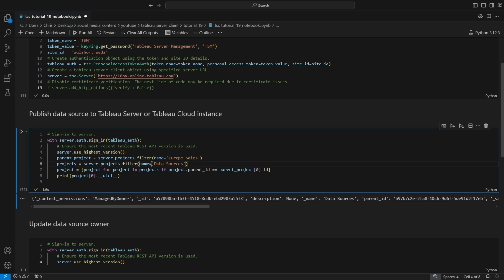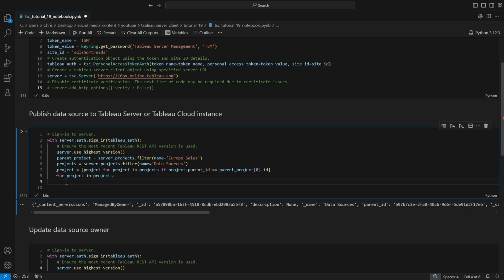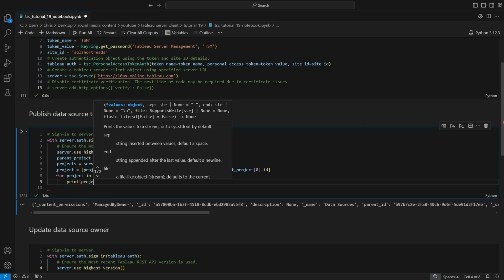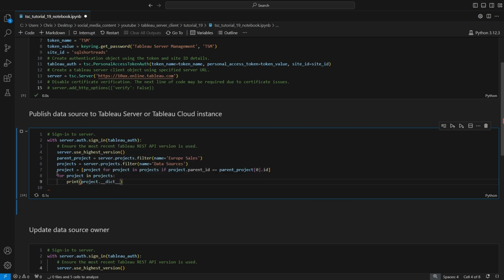Because we don't want the data sources folder or project that lives in North America Sales. So just to confirm that, let's just look at this. Let's go for project in projects, let's do print project __dict__.